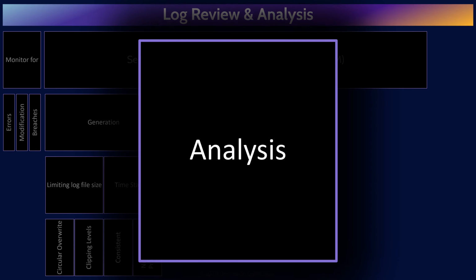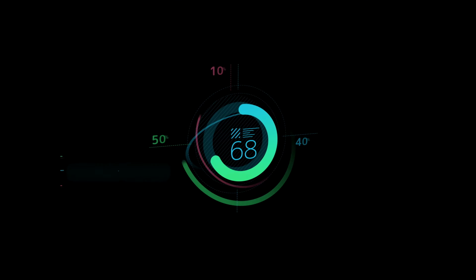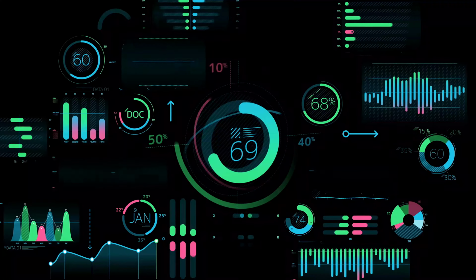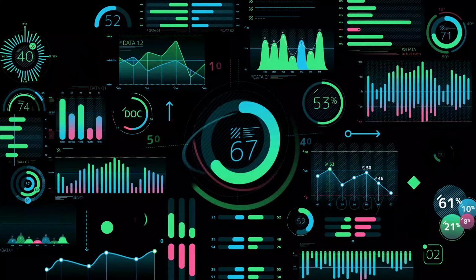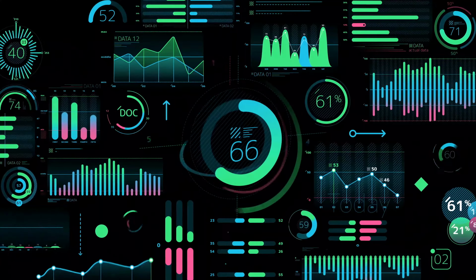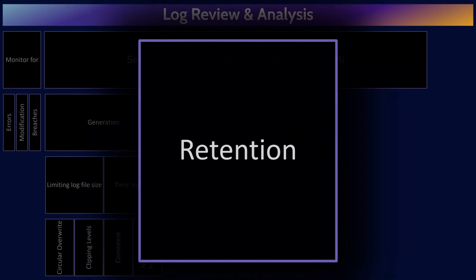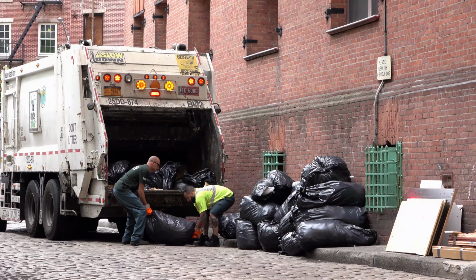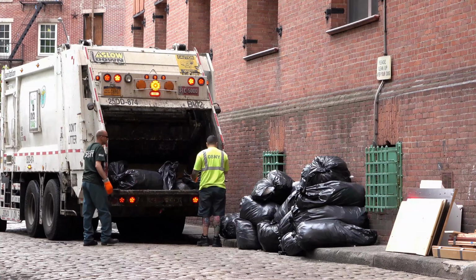It does this so that the next step, analysis, can now analyze all the event data that is pouring in to look for that proverbial needle in the haystack. The SIEM system will apply various analysis techniques, such as event correlations, statistical models, rules, etc., to look for errors and anomalies. SIEM systems are also used to retain logged event data for long periods of time, to enable longitudinal analysis and tracking, and to meet contractual or regulatory requirements for log retention. And finally, when event data no longer needs to be retained, it can be securely and defensively destroyed.